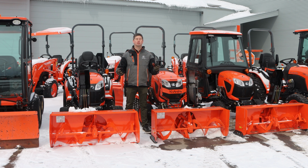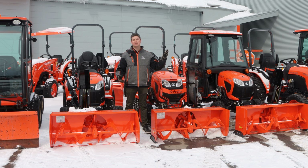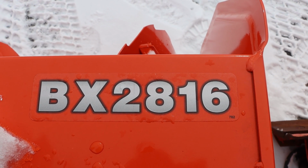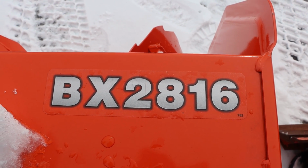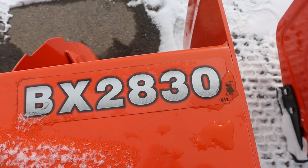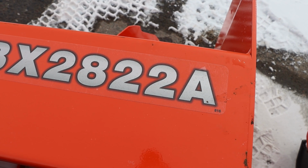And the nice thing with the BX is there's lots of selections. You know, whether it's the lower end horsepower BX 1880 right up to the 2680 with the 26 horsepower. And out front too, you got 3 choices of blowers. You either have the regular duty 2816, which is a 50-inch front snowblower, and then we have 2 heavy-duty options, which is a BX 2830, which is a 48-inch model, or for the 55-inch model, we have the BX 2822A.